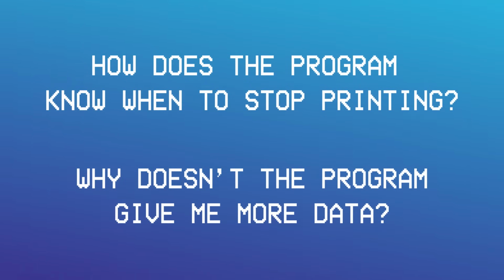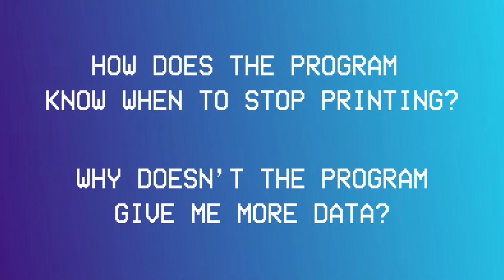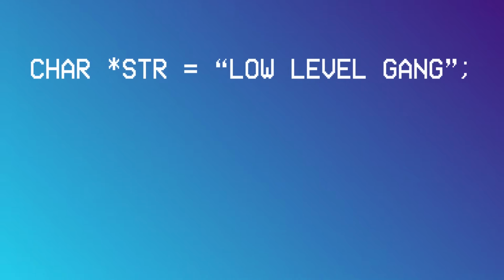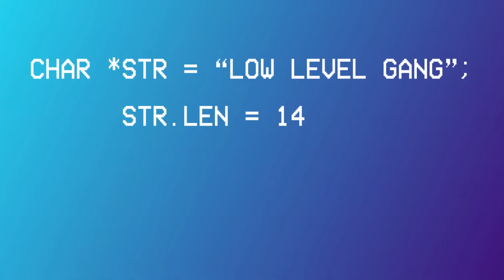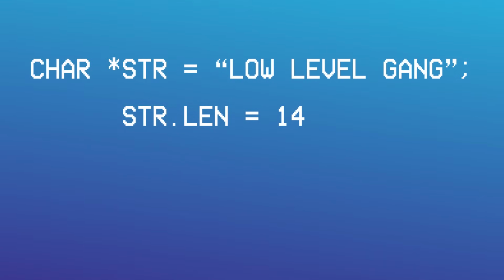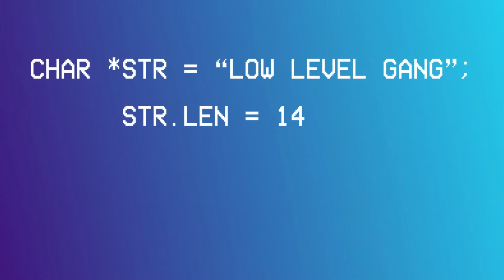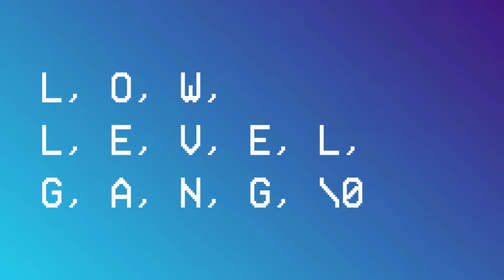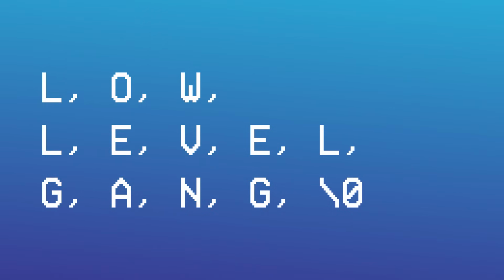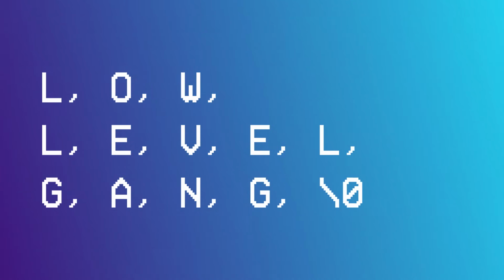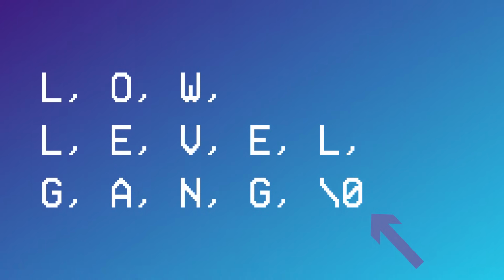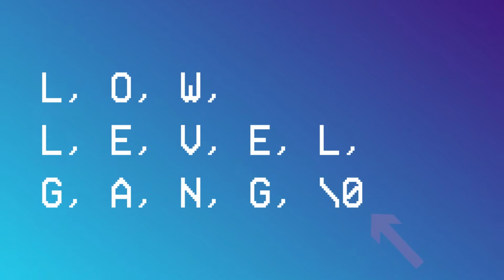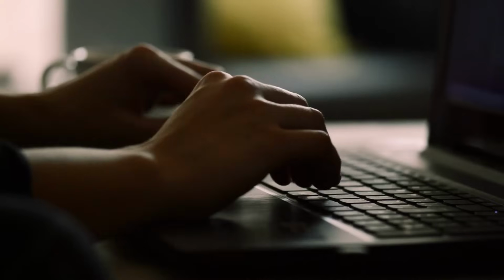This is where things in C start to get a little weird. You would think the answer is, well, obviously the length of the string is encoded near the string, so printf just reads that number as the length. Well, that's actually not the case. Remember how I said that strings are just an array of ASCII characters? Well, yeah, that's all they are. The only way functions know that they've reached the end of a string is if they hit a special character called the null byte. If they don't hit that null byte, they'll just keep going.